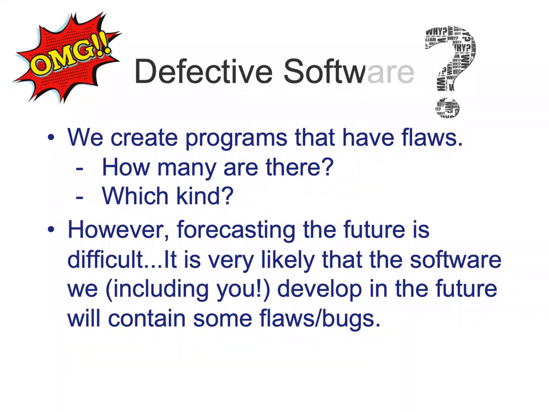So now you may think, wait a minute, why do we even have bugs, right? Is the software defective? And why do we create programs with flaws? You know, how many are there? Which kind? So it's really, really hard for anybody to predict. Otherwise, this job would not exist, right? The reason why they need us is because we are the ones who are going to detect those flaws. We're the ones who are going to find those bugs, and we're the ones who are going to create those bug reports.